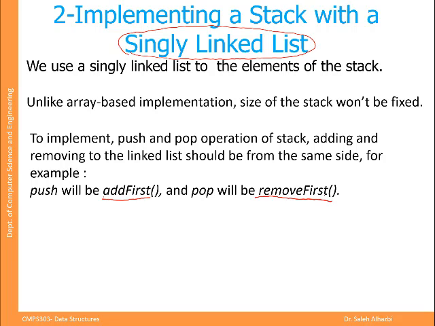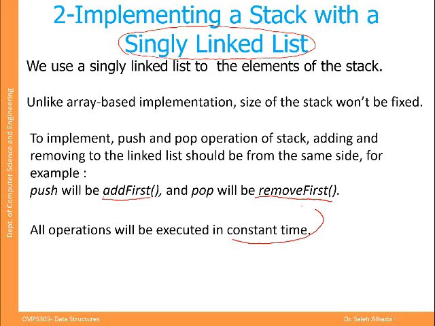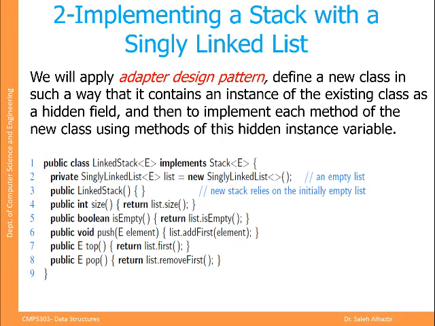Again, we have top, where we will use first, which just returns the last element pushed to the stack, and in that case without removing. So first will return the first element without removing that element from the linked list. Again, remember those operations for the single linked list, all of them are running in constant time, O(1). So that's good.